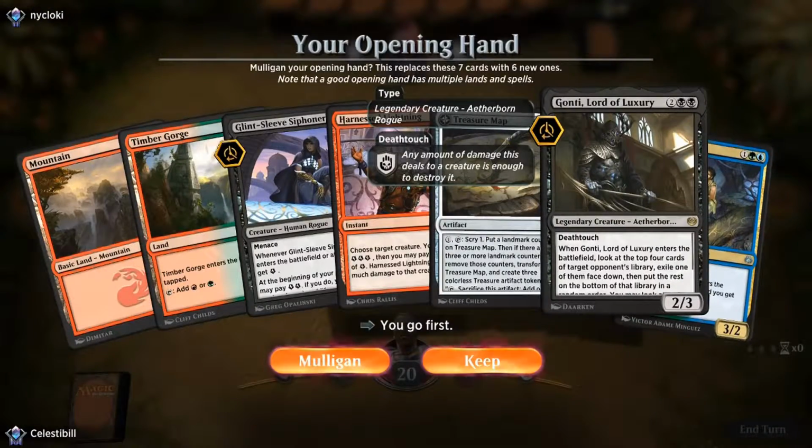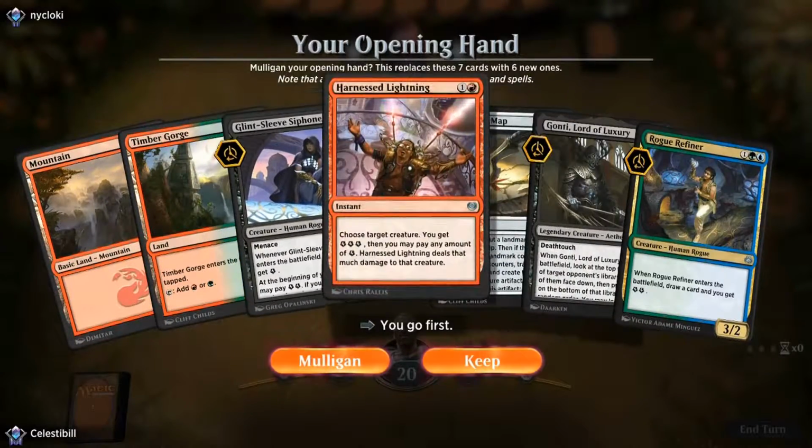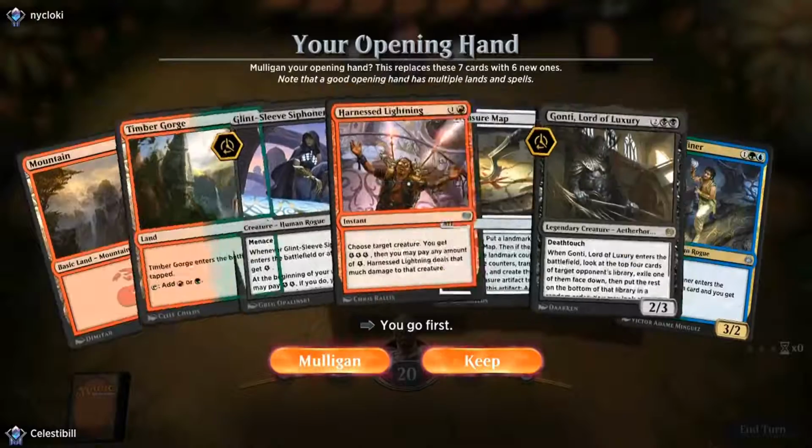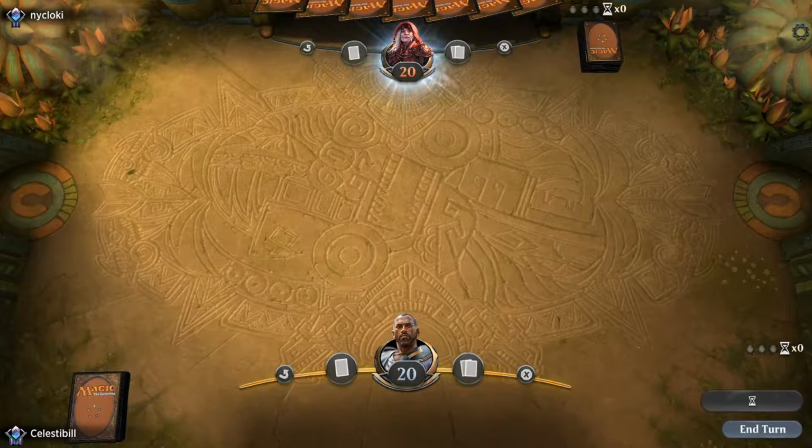Alright, let's see if we can get something together. We have things to do, but I think the mana is just too bad. Like, we need to draw black for Glint Sleeve and blue for Rogue Refiner. We'll mulligan it.